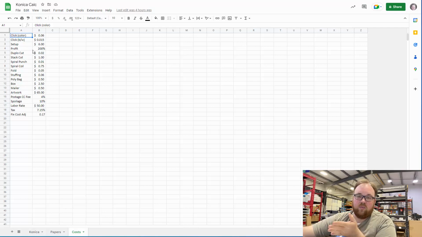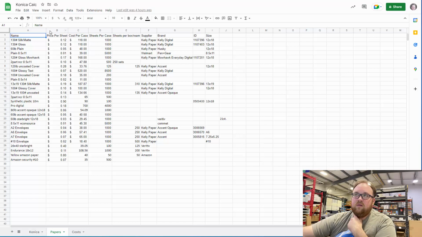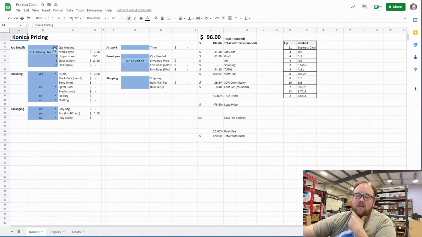In my case, it's a Duplo. It doesn't necessarily mean that yours is a Duplo, stack cutting, etc. So then you have all your papers in here, so you can choose your paper, your costs. I should probably update this to have the colors in it, but basically you'll change the cost per case and the sheets per case, and that will give you the calculation.